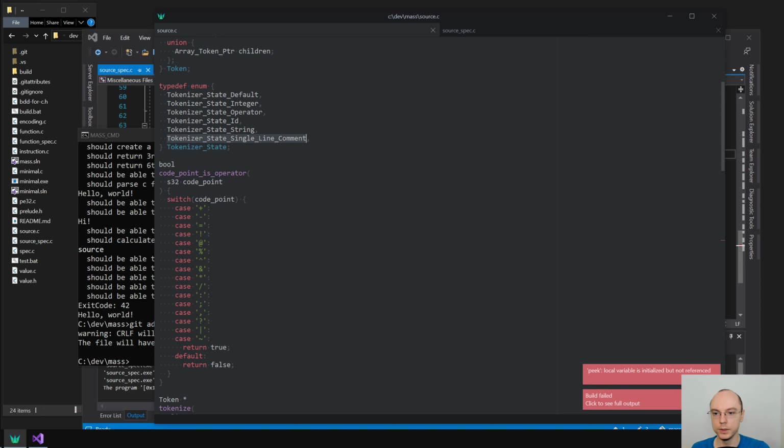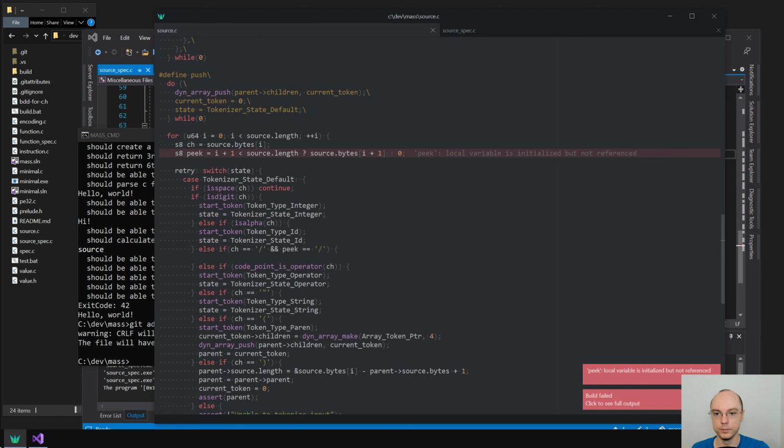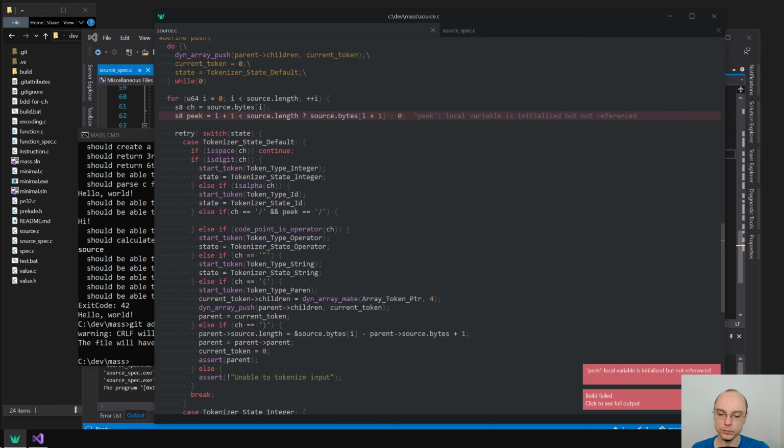Now, one thing with comments is we are going to skip them, which is very common in tokenizers. Again, depending on what you will want to do later with the source, you might want to keep them around, but they are not important for program execution, so we will just ignore them.